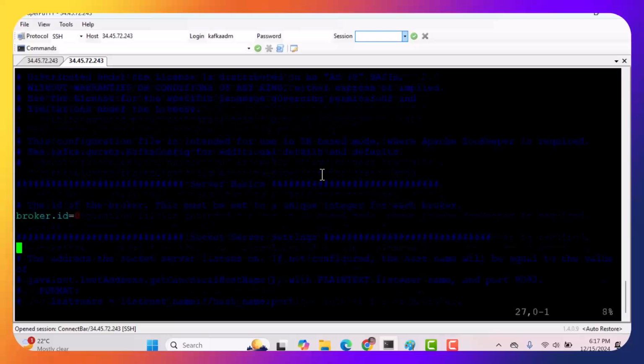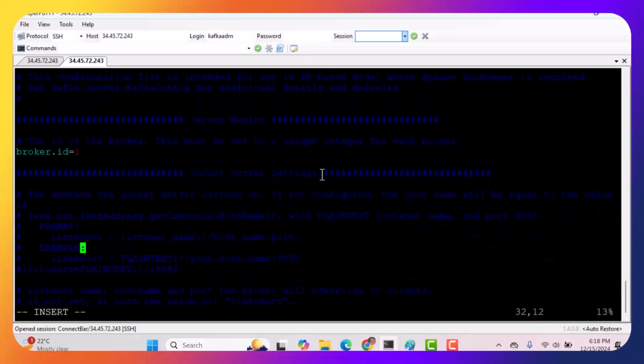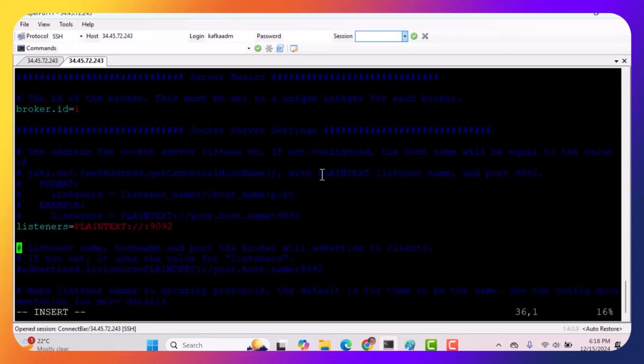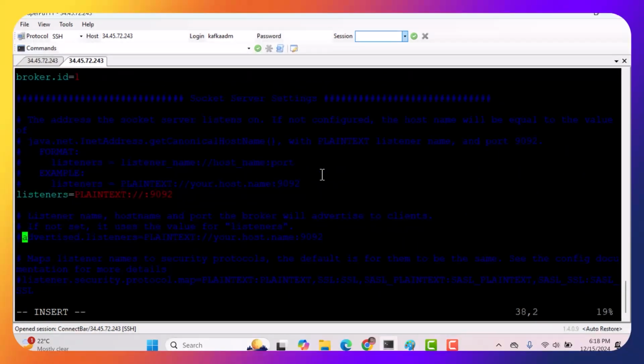Here you can see broker.id is equal to 0. You can put broker.id equal to 0 or 1, but it must be a unique number. And if you look here, listeners, you can put this listener and advertised listener.